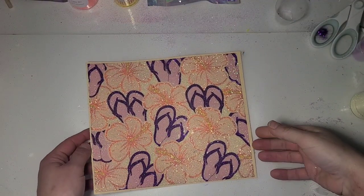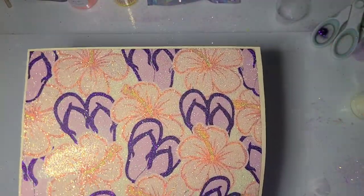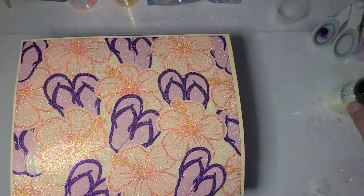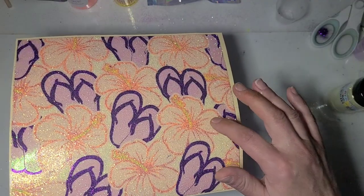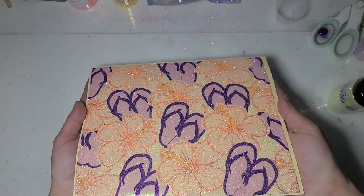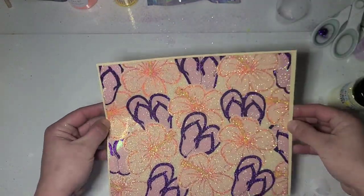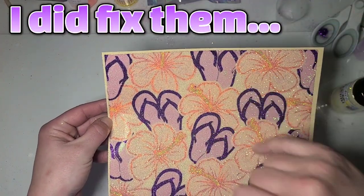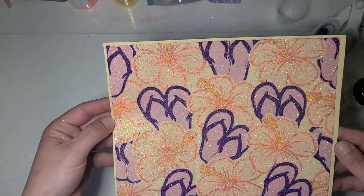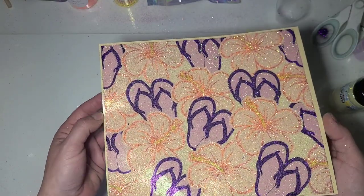Okay, so I am done glittering this. I do wish maybe I'd picked a different base color or a different background color, because I feel like the yellow ended up very, very close to this lighter coral over this background. But, I did mess up a little tiny piece of my flip-flop right there and right there. But other than that, I am pretty pleased with this.